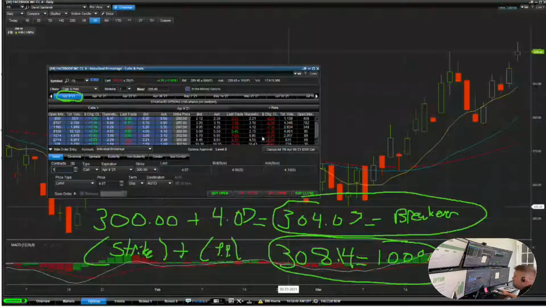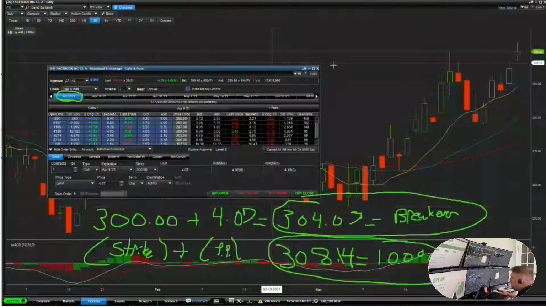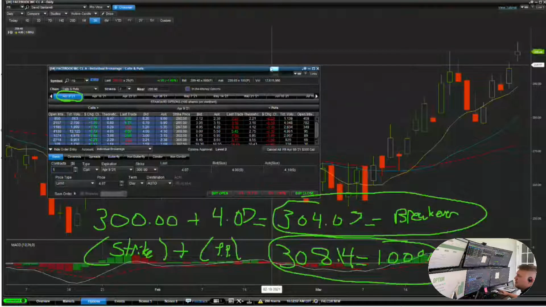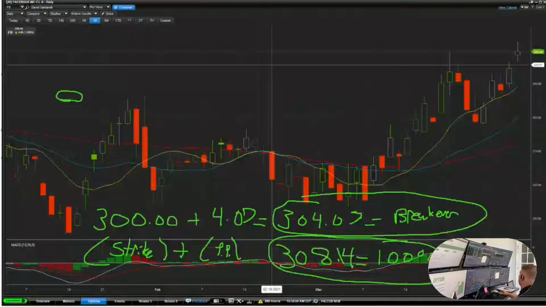But let's get back to the trade plan now, because here's the thing. How do you find your expiration dates and how do you find your targets? And this is what's really important, because a lot of people get short-term trades when there's volatility in the markets and there's choppiness in the markets, and you can't do that. So let me show you now.